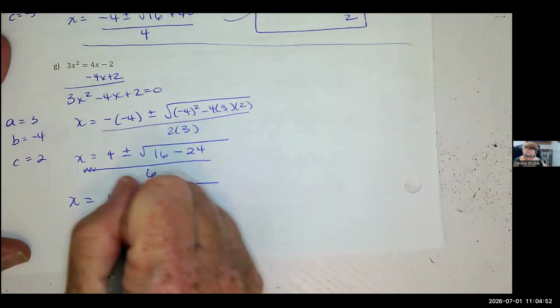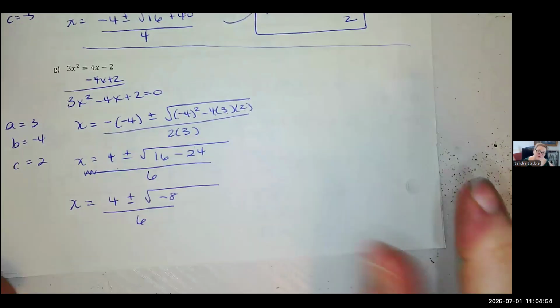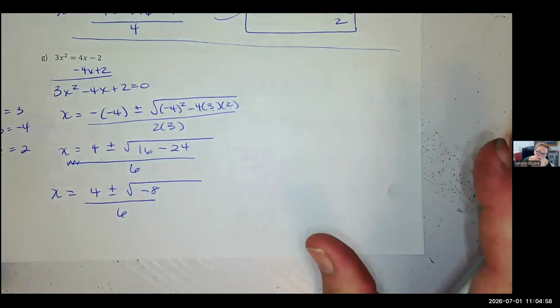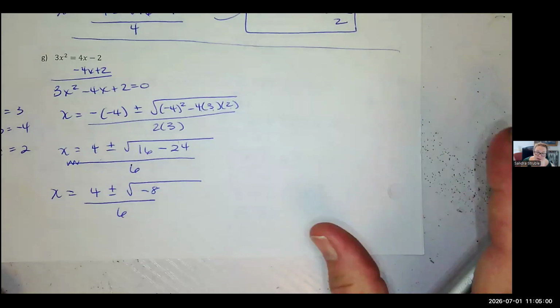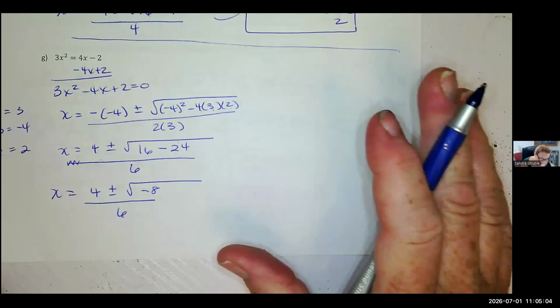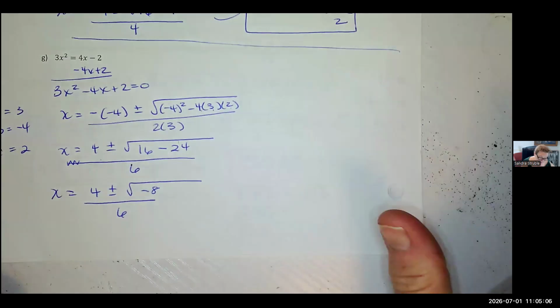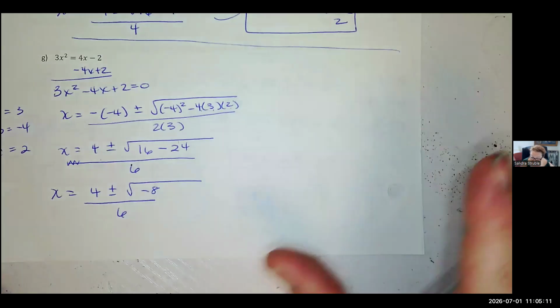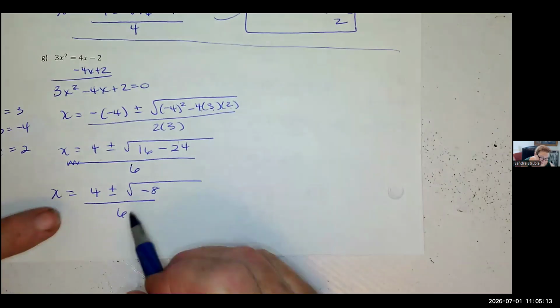Now, for those of you moving on to college algebra and trig, there is more we can do here, but I'm not going to do it because that's something you'll learn in the next class. For all of you, you're done. This is not the answer. It is, but it actually can be simplified more.